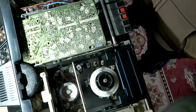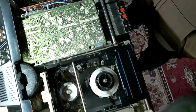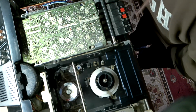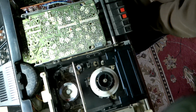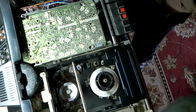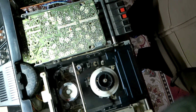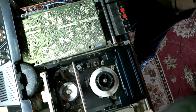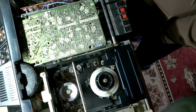So the belt for the head drum, I'm waiting on that to come in, and I would like to get a bulk of the maintenance done on this so that I can just fire it up once I get the belt. I would like to actually record myself doing the basic maintenance. You can look at Rene Gonzalez's channel to see a good explanation of the maintenance by a guy who actually has had his hands on some of these units. This will be my first outing with this format.